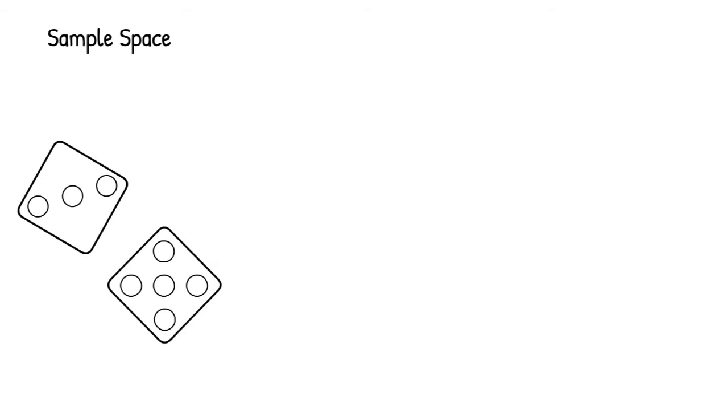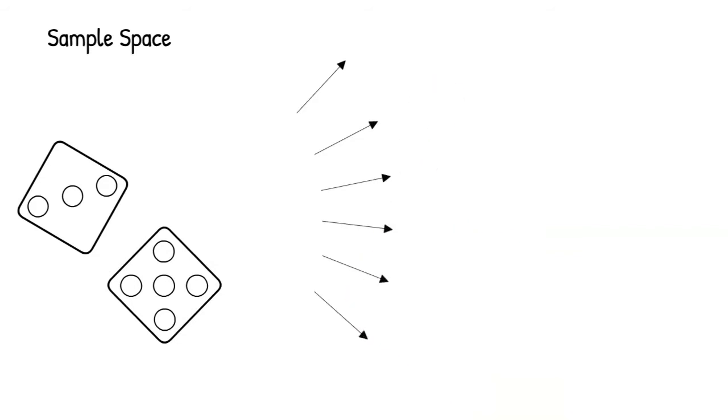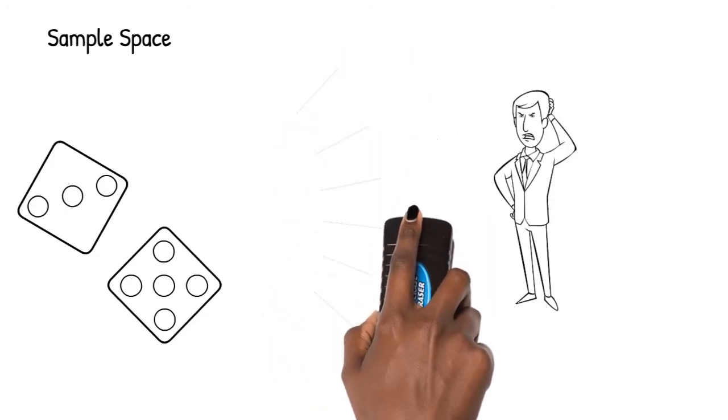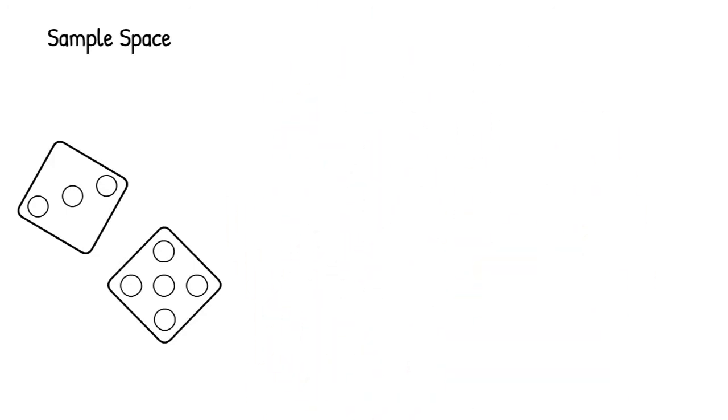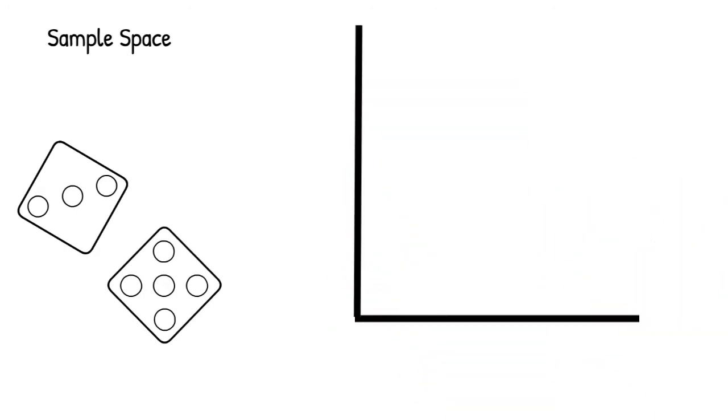A die has 6 faces, so looking at the possibilities of tossing one die using a tree looks a bit messy. Now, throw another die in the mix, and each branch would get 6 more branches, a tree that would confuse and overwhelm even the best of us. Another tool to look at sample space might work better here. A 2-dimensional grid can be used when only 2 things occur. In this case, 2 dice were tossed.